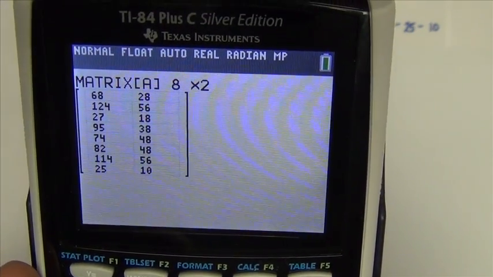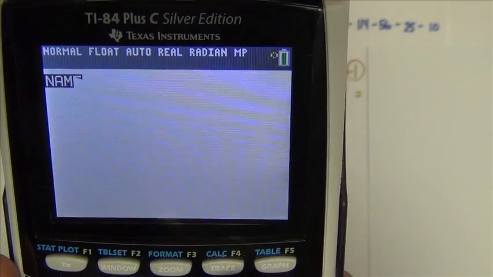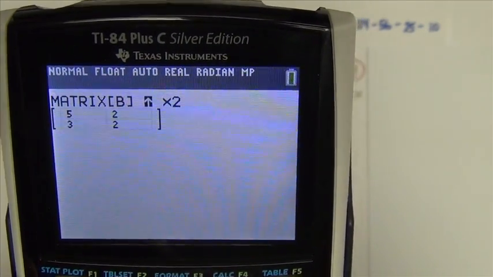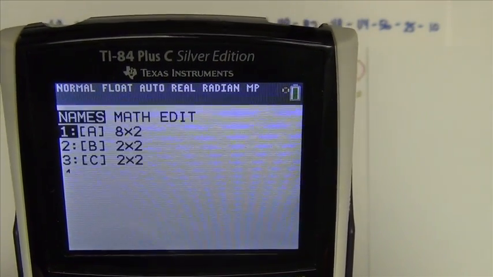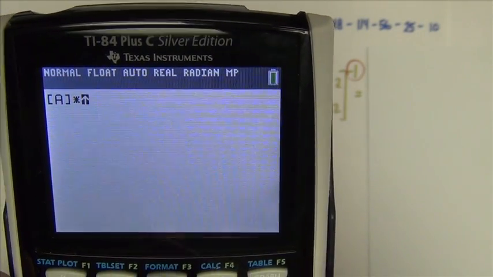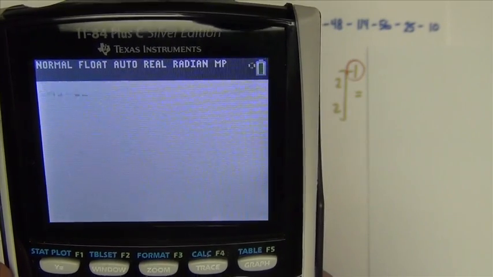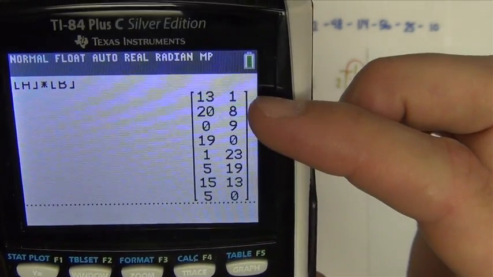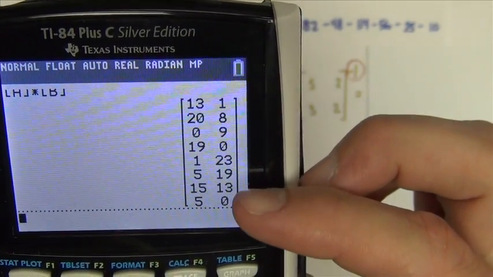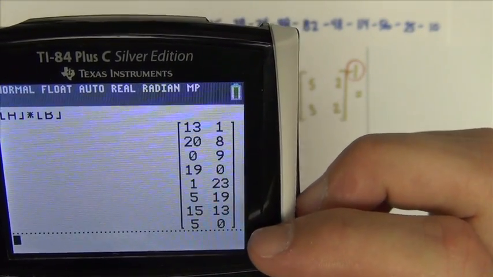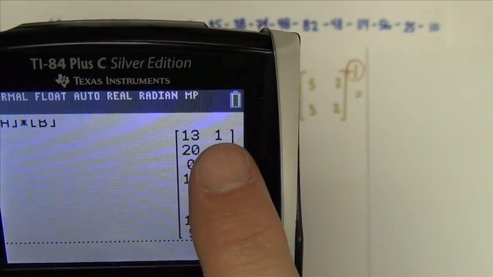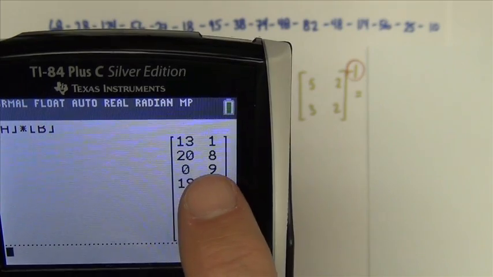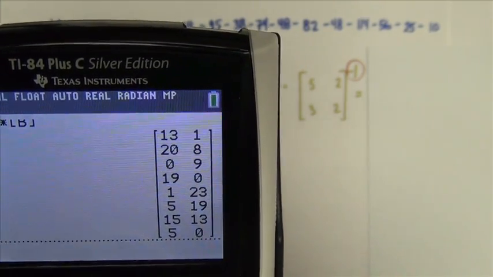So again, this is calculator work. I have already got all the numbers typed in. And now I am going to type in matrix B. There is my key. And my key I am going to use to unlock this. And now I get back to my main screen. I am going to tell the calculator we want that matrix A, I want my message times, not the key, not matrix B, but the inverse, that negative one button, I want the inverse of that key. And there is my numbers. Notice they are much more recognizable. They are numbers that are 1 through 26, so they represent letters of the alphabet. The zeros represent spaces. And now you can start matching them up. 13 is M, 1 is A, 20 is T, 8 is H, and there is my space. So the first word is math. And then we keep translating numbers to letters and we get the entire coded message.